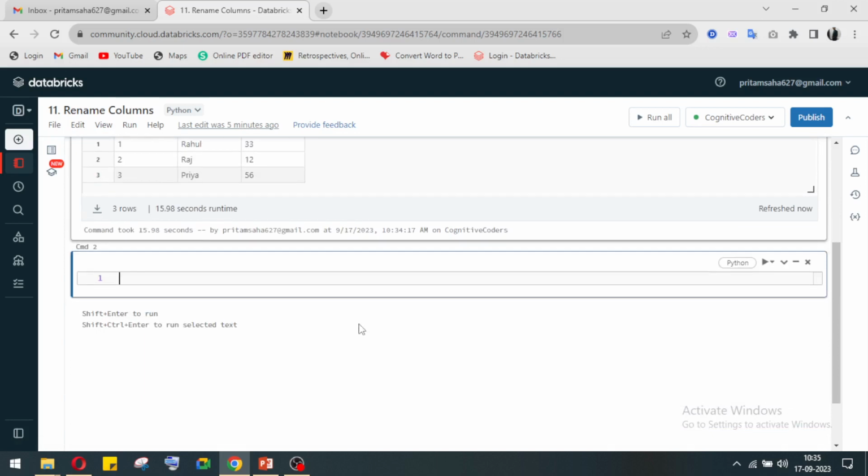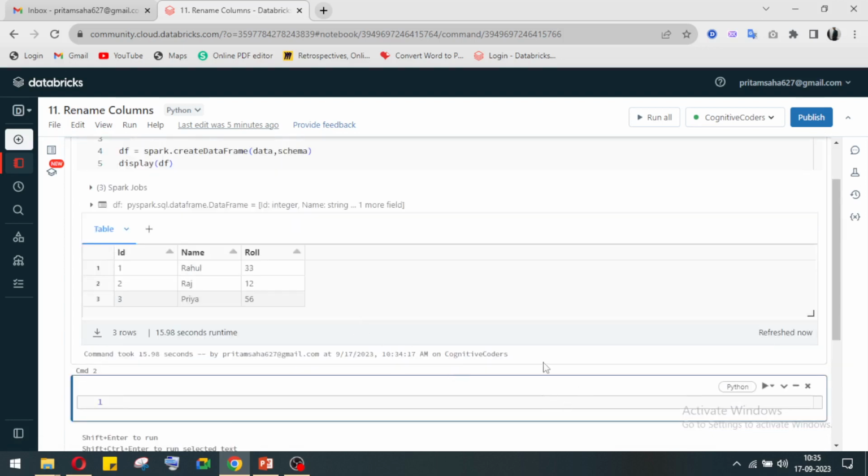So what we need to do now is change our column name. For changing the column name, we have one function, withColumnRenamed. First we will check the methodology of this function using the help function.